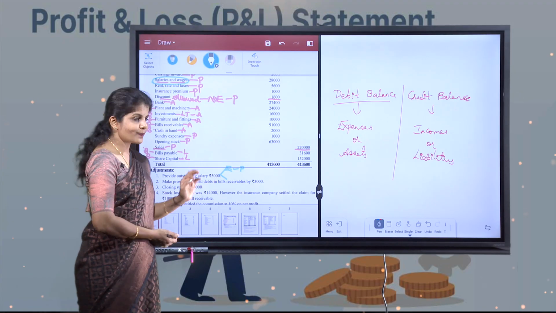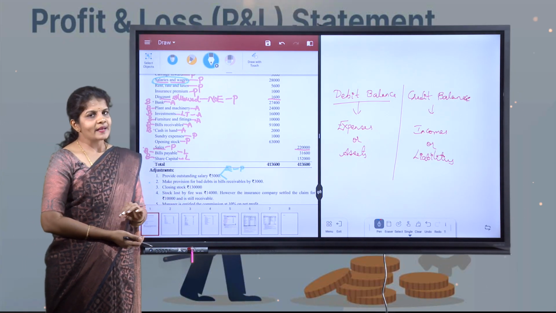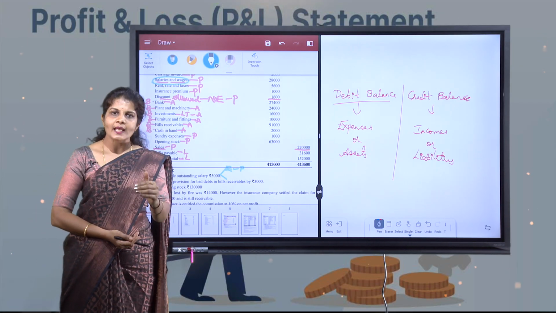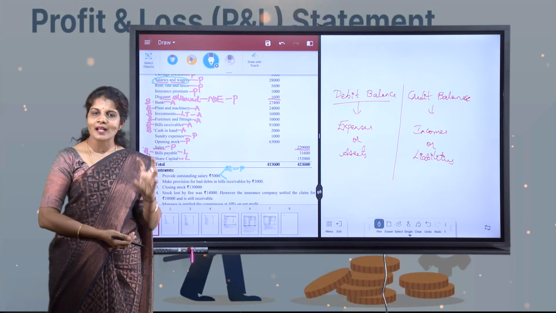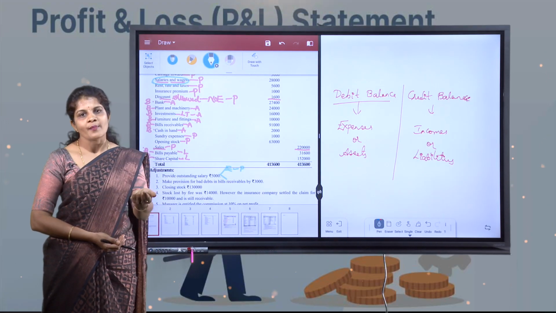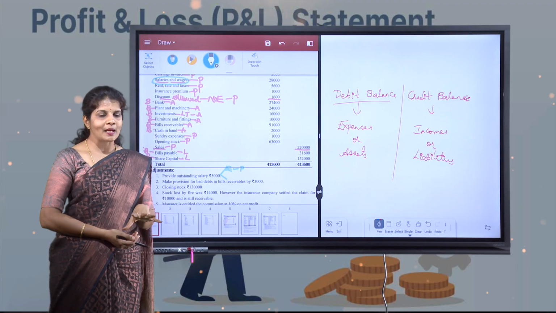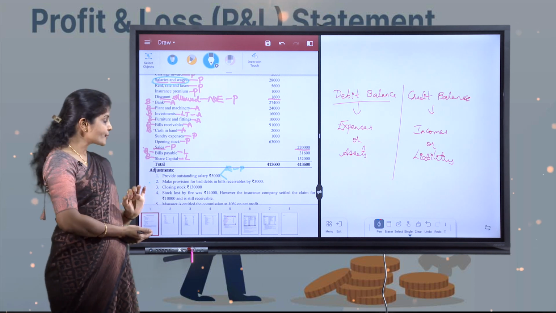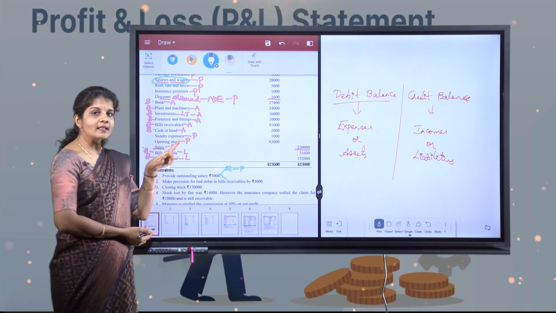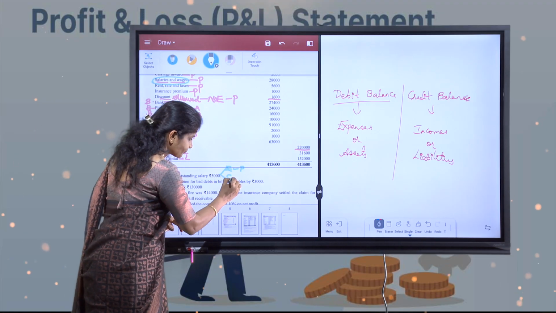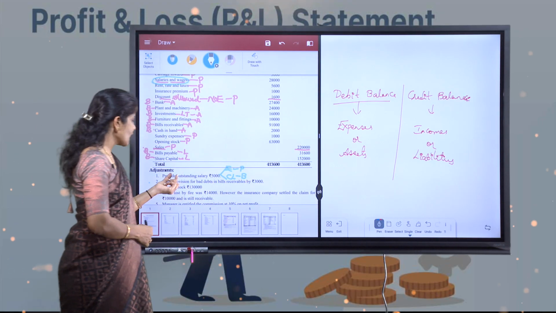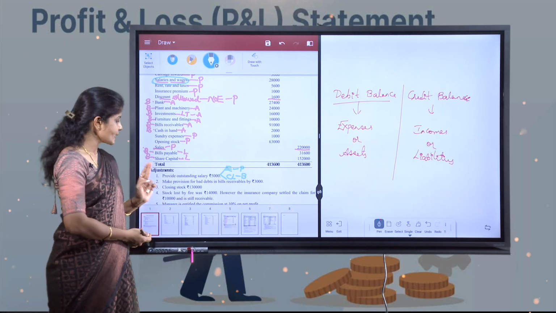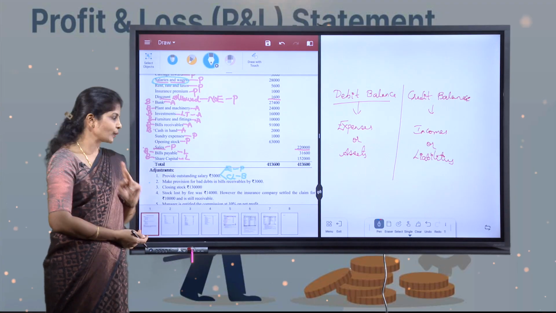But what other adjustment should be considered? Always outstanding expense is a liability, because we need to pay the amount not yet paid. Anyhow, the company has to pay this amount. If it is not paid, it is a liability for them to make the payment of salaries to the employees, correct? So this is a liability under the heading current liability of the balance sheet. This outstanding salary will be taken. Like this, twice we need to adjust. Each and every item we need to adjust two times.